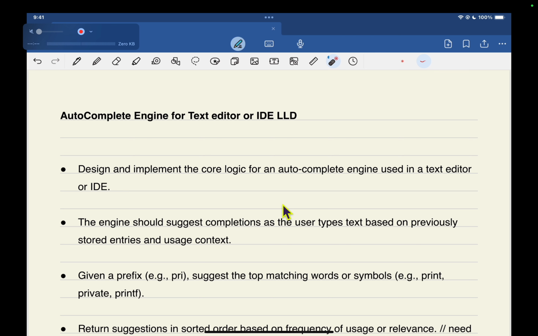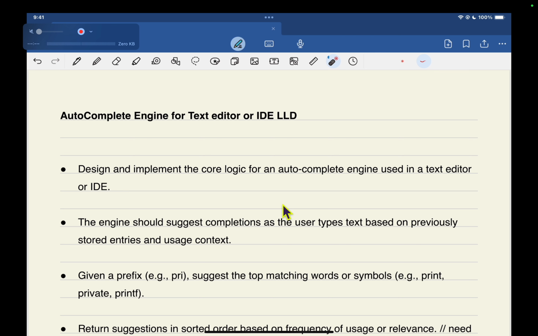There are multiple IDEs which we all have worked on. The most common and preferred ones are IntelliJ IDE, VS Code, Eclipse. So how does their autocomplete feature work? Let's say we are working on a project. In our project there are going to be many classes and many functions that we are writing.